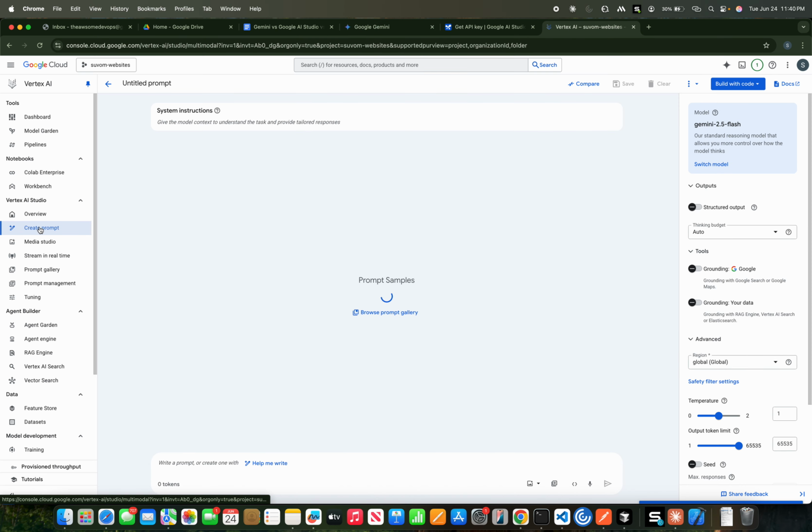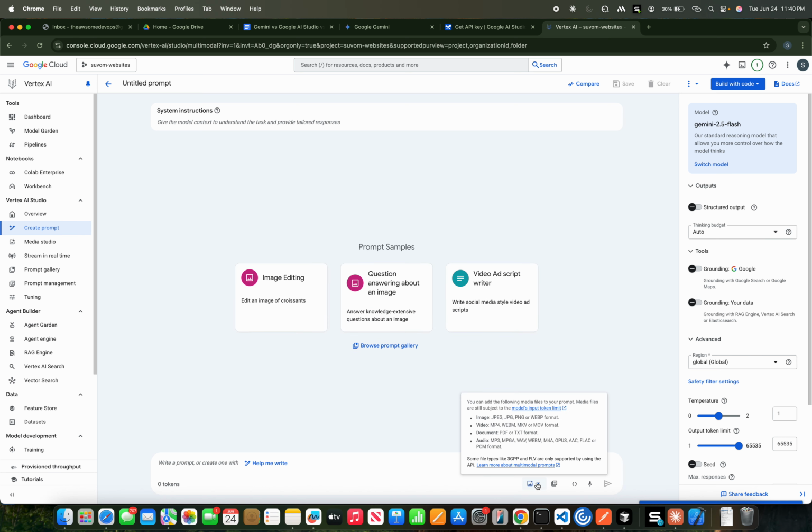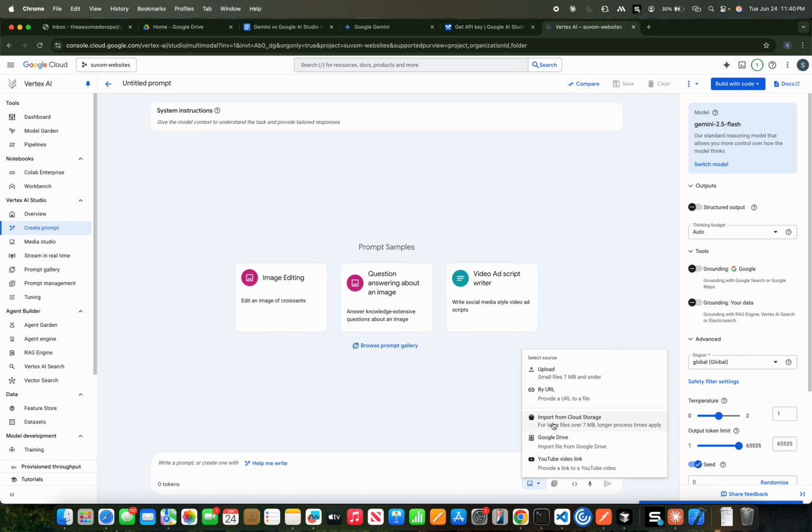One important thing which I forgot to mention, you can attach content from Google Cloud Storage as well. So let's say you have tons of documents, say hundreds of security documents in your Google Cloud bucket. You can refer to those and directly provide the link here. It will read those from there. You can provide a YouTube link, you can provide a Google Drive link. So those are some extra features provided by this Vertex AI tool. So these are the major differences between all these three tools.